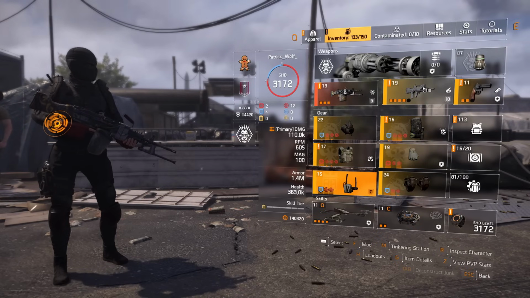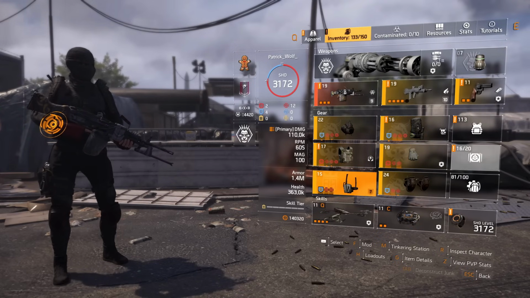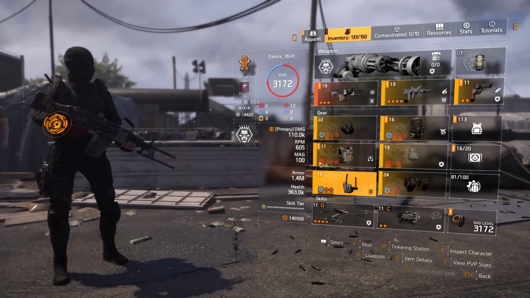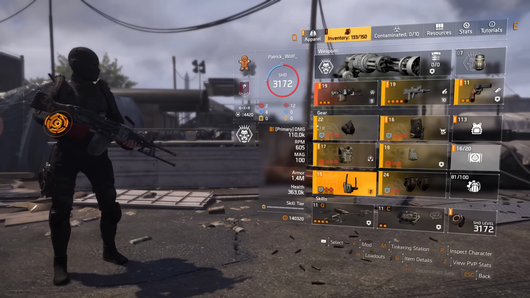Secondary is going to be the FAMAS with Optimist and the Orbit Pistol for more crit damage, gunner specialization. Then everything is going to be crit chance and crit damage. That is it. Simple end of. It is completely up to you.